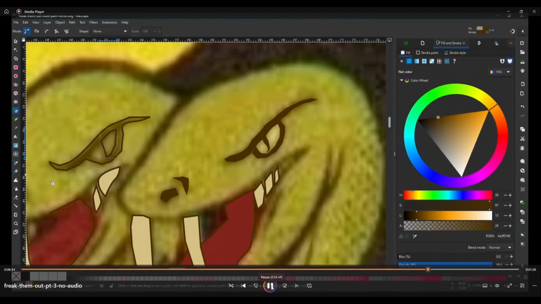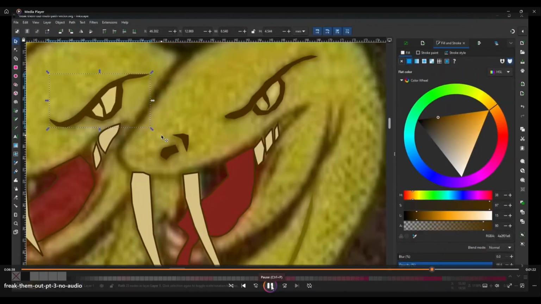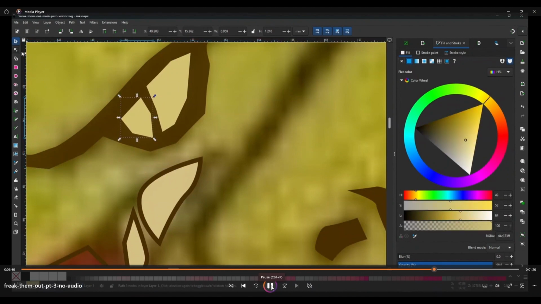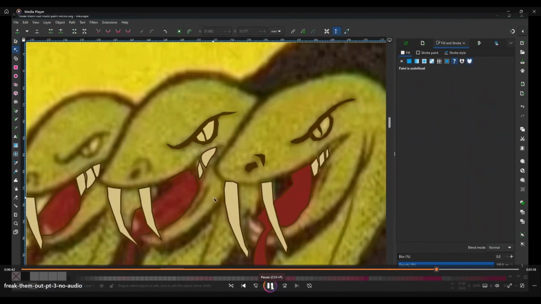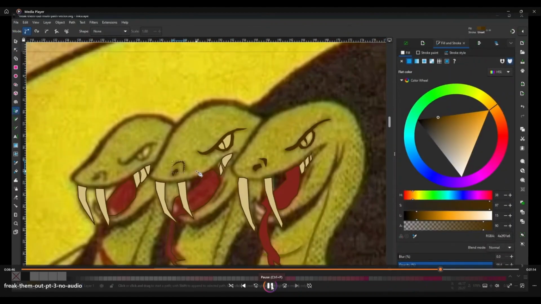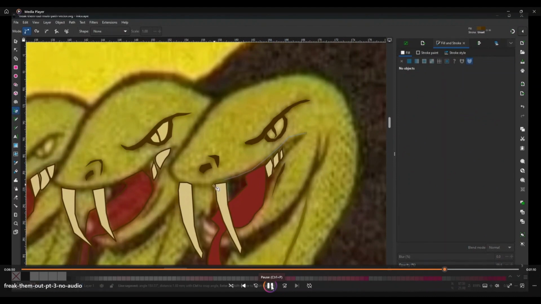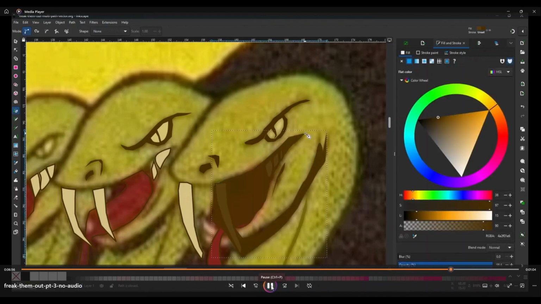The eye part is fun. I like that. There's the other cutout method, so I just did the whole eye shape first and then cut out the parts where I wanted the yellow to show through. And then the rest of it is pen tool outlining, adding some shade, some depth.